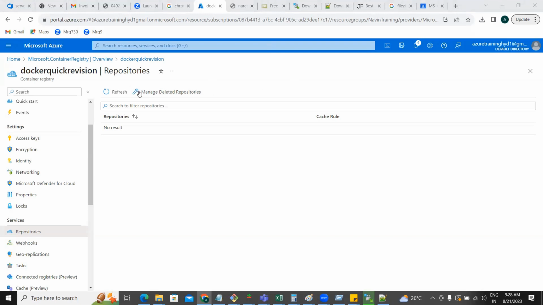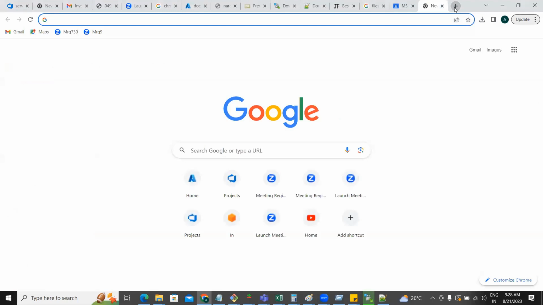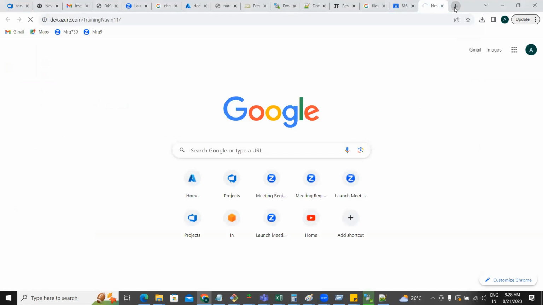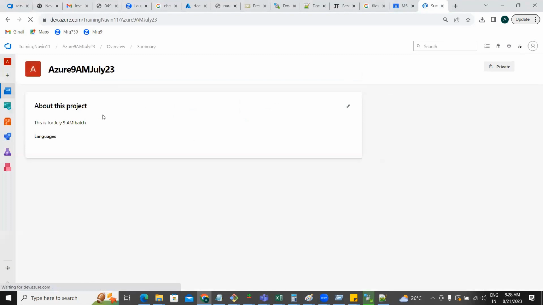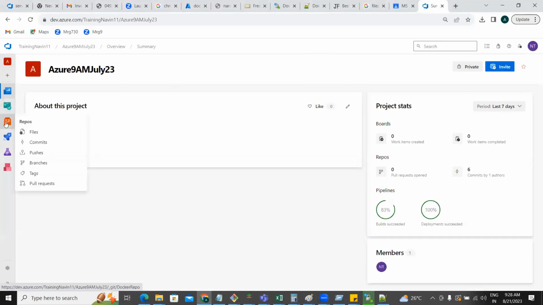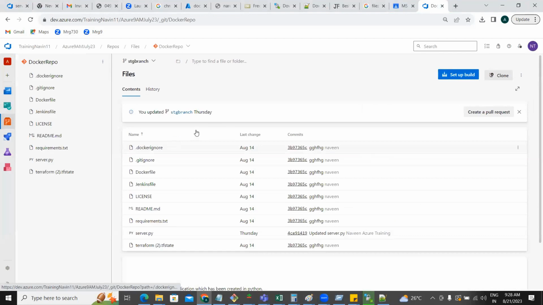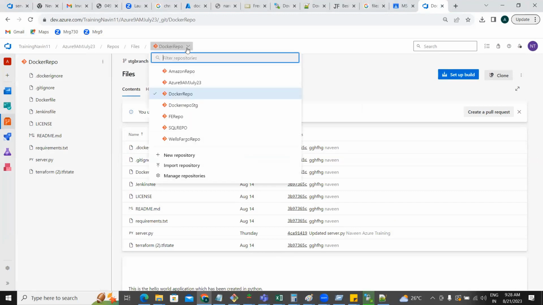So let's come here. Right, you are right. I need to go to the DevOps account, so dev.azure.com. Come here and I'll come to our batch project. We have a repo here, right? Now I already have a file with me. I'll not disturb this, because I kept it for my third scenario. Do you remember that we discussed that time? I'll create another branch.